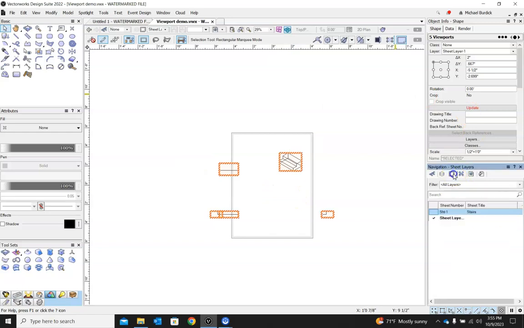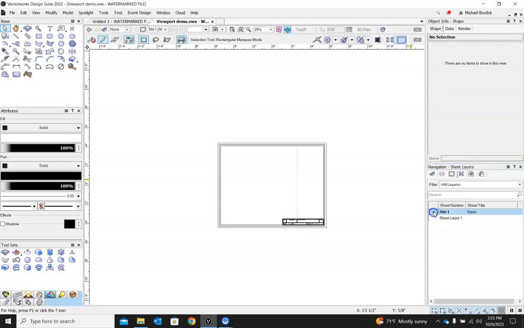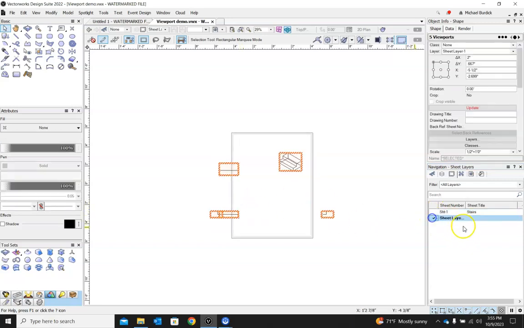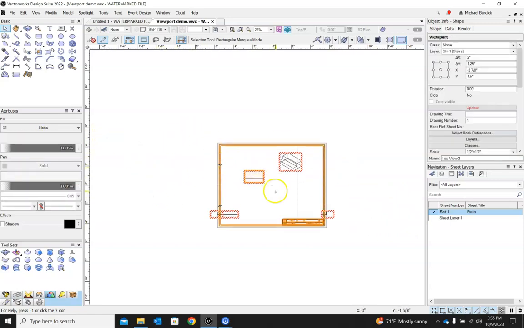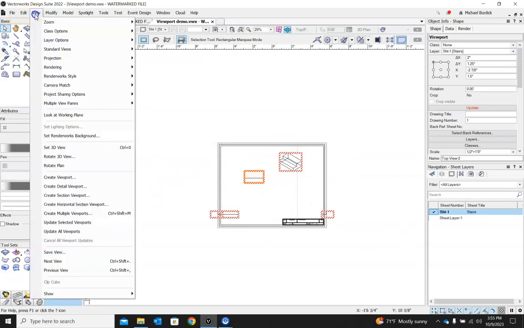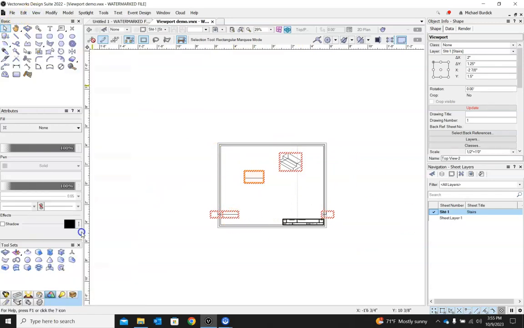Now these actually showed up on a new sheet layer. So that's one of the things with using the create multiple is you have far fewer options in terms of what to do, but it's easy enough just to grab all of those, copy them, and dump them here onto your other page. Now, one of the things you'll notice, they are all needing updating, so we'll go to View, Update All.